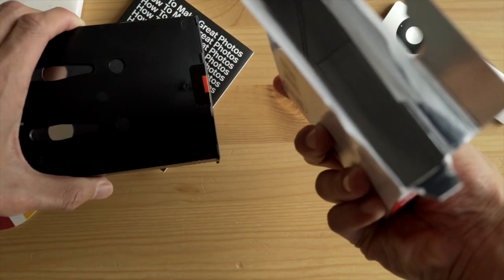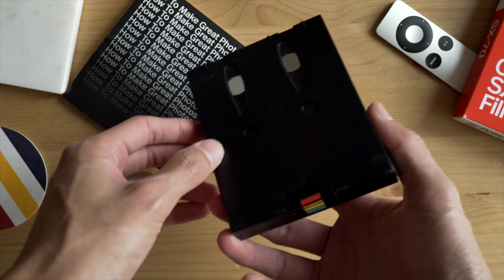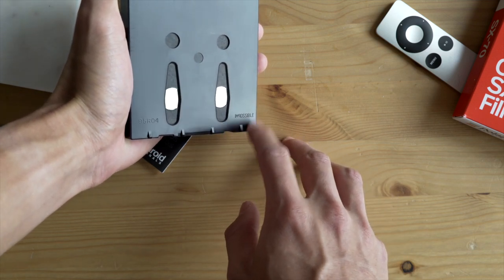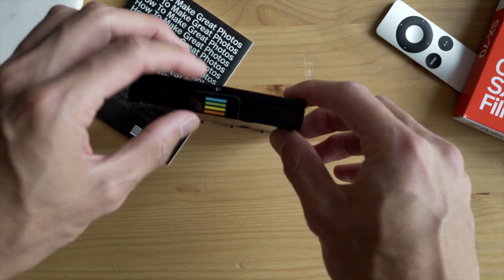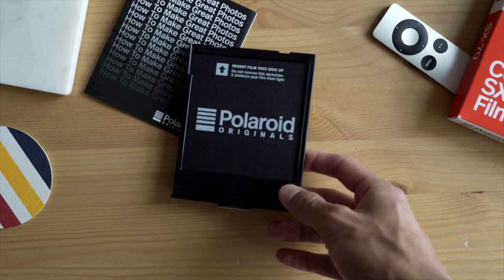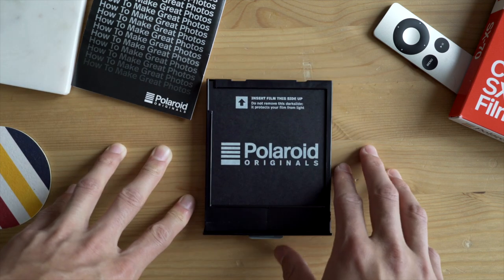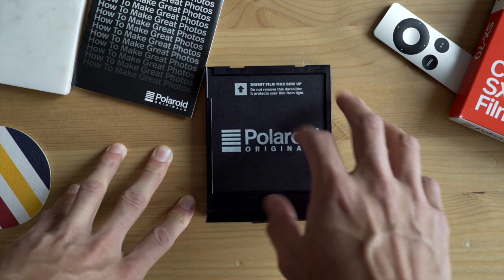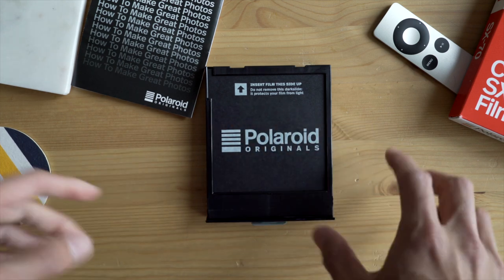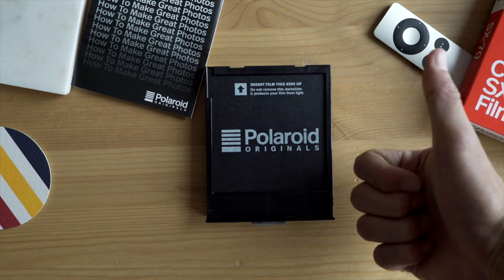After that there's nothing else in the packaging — just the film pack. There it is, just how I remembered. There's a detail here — it still says 'Impossible' on it. From what I read online, this isn't any new generation type of film; if you've been shooting Impossible, their latest generation is this one. The dark slide here shields the light from getting in and ruining the film when you take it out of the box. When The Impossible Project had it, they used to put quotes on the dark slide — I thought that was kind of neat. All right, there it is — let's use this.